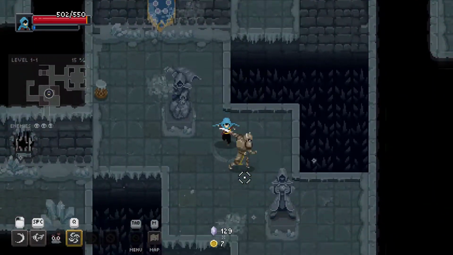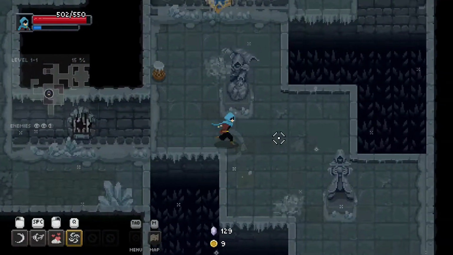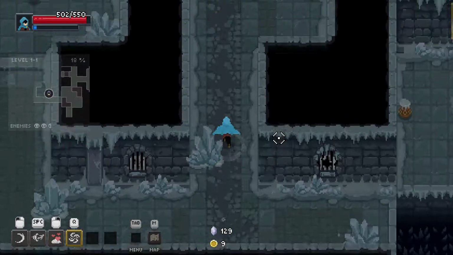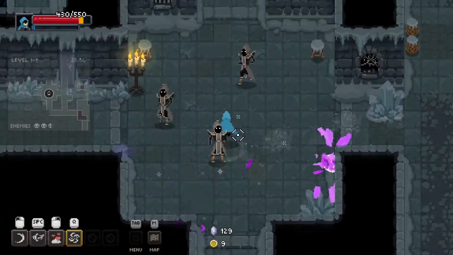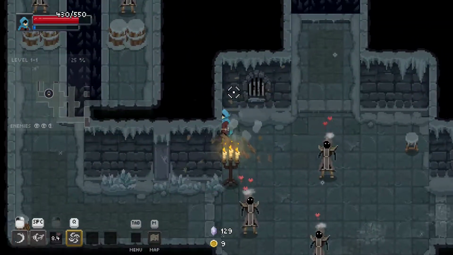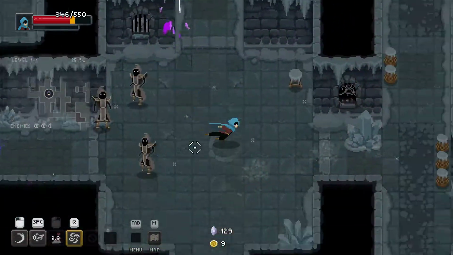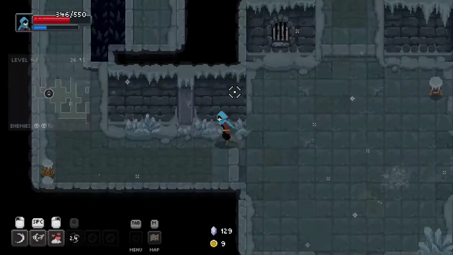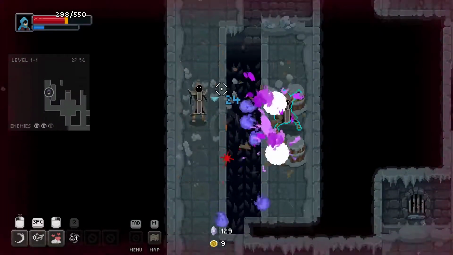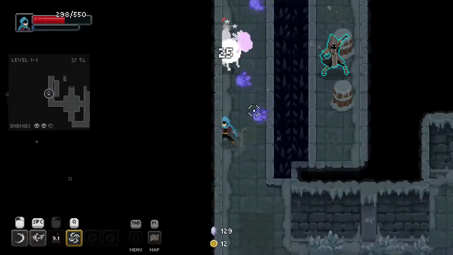I tried to use my Imperium thing for some reason or another, despite the fact he was the only person there. Hello. Oh, there's more of them. Boom! Attack each other! I said attack each other! Oh, come on! Okay, that was not really as effective as I was hoping. Oh! I'm an idiot. Right. Alright. There we go.